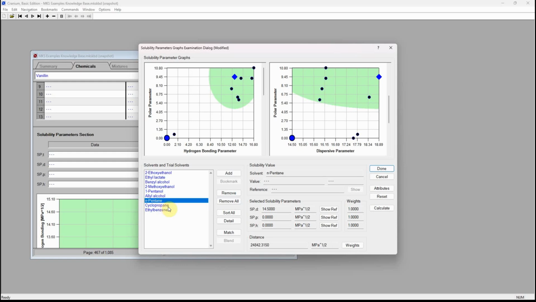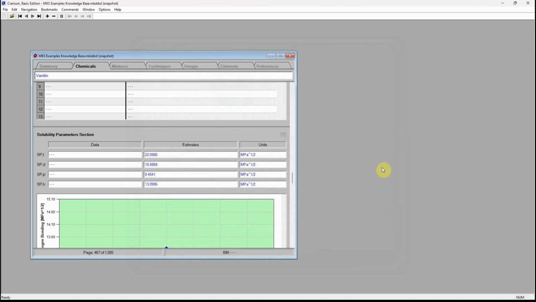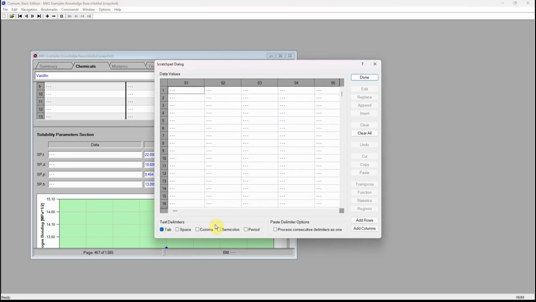Close the examination dialog and open the Scratchpad dialog. Make sure that only the Tab option is checked in the Text Delimiter section. Click the left mouse button in the first cell and press the Paste button. Our copied solvents are pasted into the first column.